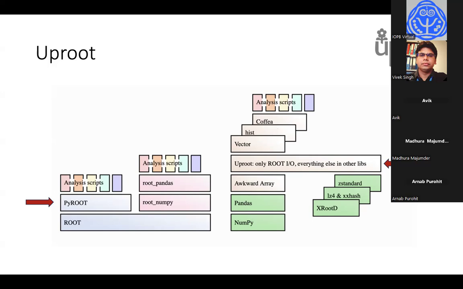So this is basically the way uproot works. And as you can see, you need many more libraries if you use uproot, whereas all these things, from analysis to histogramming, visualization of your data, selection, processing, everything can be done using ROOT. So you need only one package, ROOT, to use PyROOT. But if you use uproot, you need many other packages.